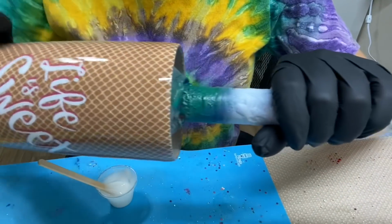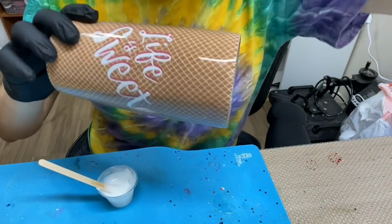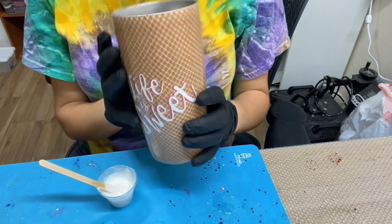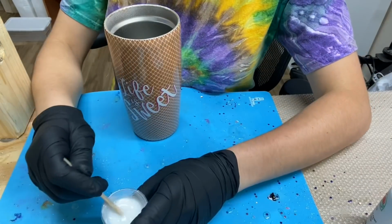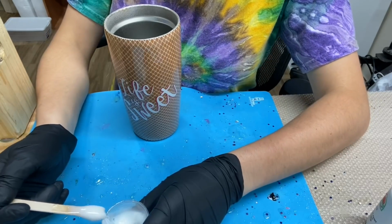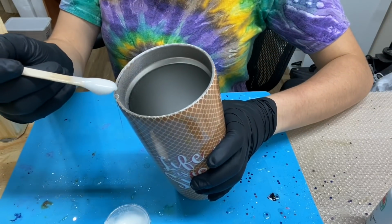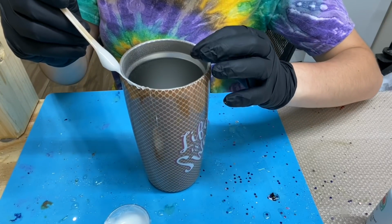I typically leave my football arm inside of my tumbler, but I'm going to take it out on this step just in case I need to put my cup upside down or right side up, depending on how hard the epoxy is. So I'm going to take my tumbler and my epoxy, and you're just going to grab basically a wooden stick full or a clump of epoxy, and put it on the rim of the tumbler, and just let gravity take over and let it fall.